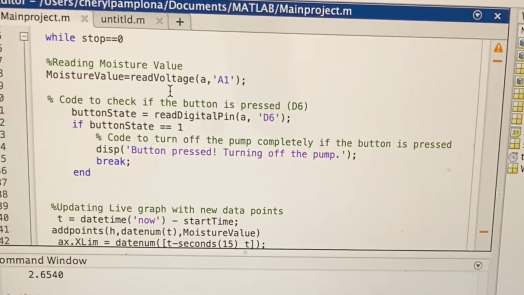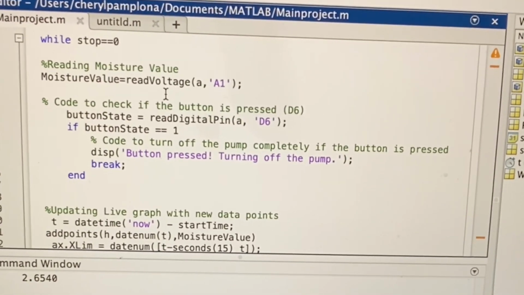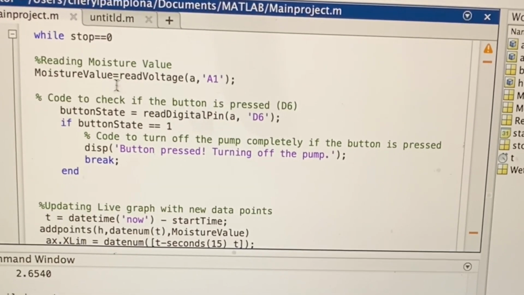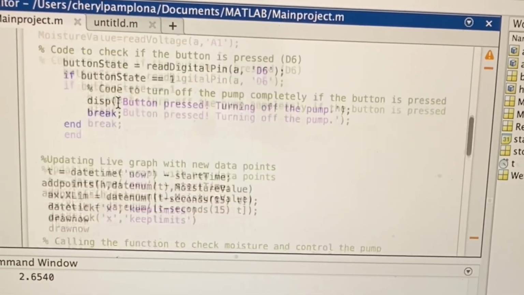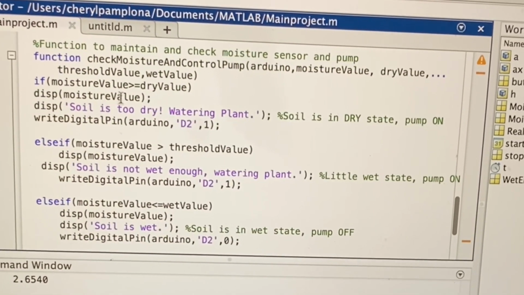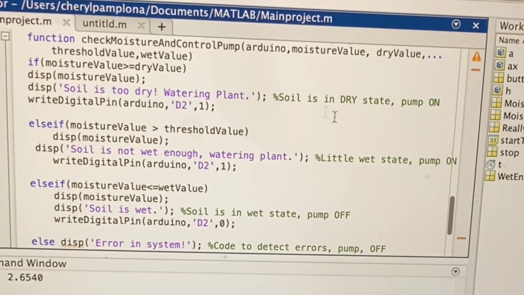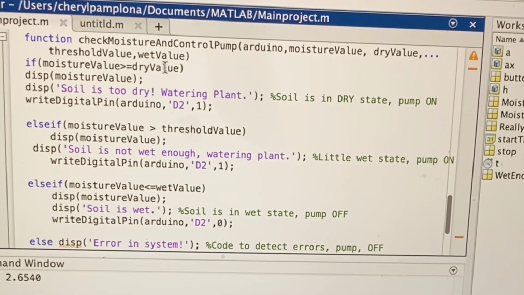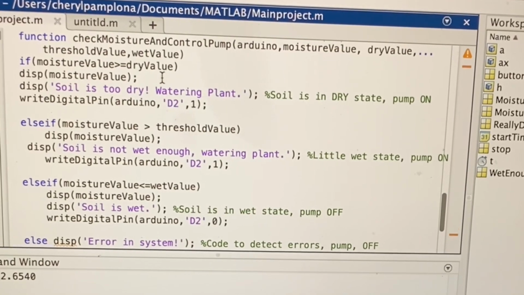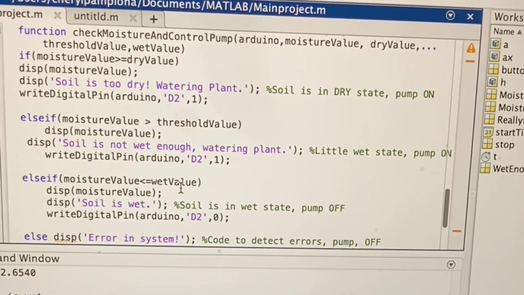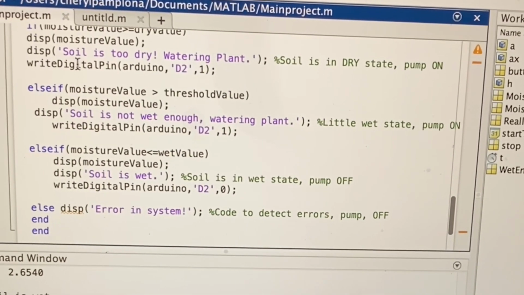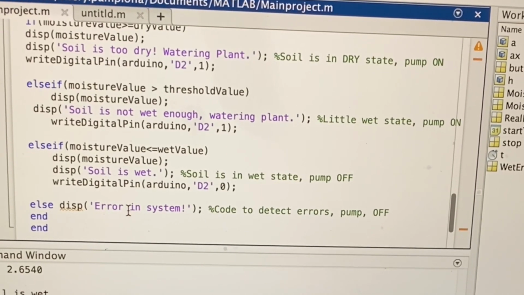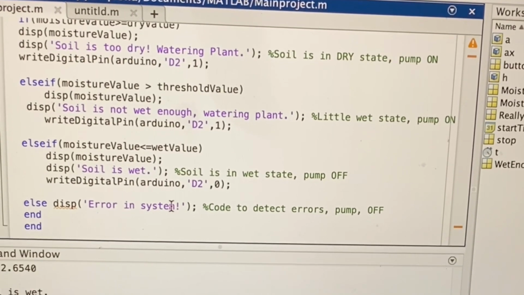For my fundamental programming construct, my code runs through while loops and if else statements. It starts with a reading of the moisture value, and it progresses to an if else statement that determines whether or not the pump should turn on based on some previously determined variables such as wet value, dry value, and threshold value. And doing so, this code will run all the way up to the end, for which it will end with an error, and in that case it will completely stop.